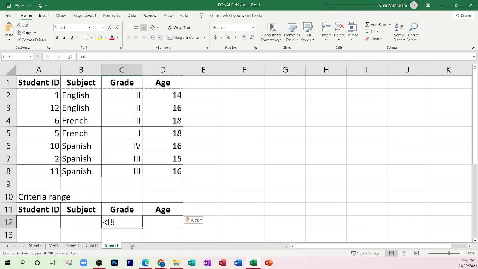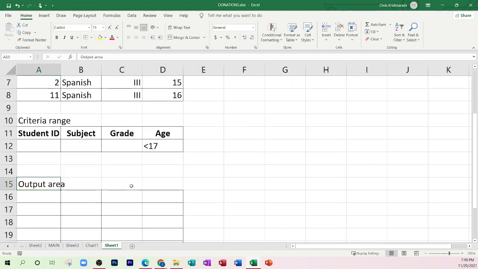Notice the question I'm asking here, less than 3. It's looking at the Roman numerals. So what I'm going to do, I'm going to make it simpler. I'm going to say less than 17. So that way you guys can clearly see that. Less than 17. So notice, remember we're creating a criteria. Criteria asking questions. Less than, more than, equal to, and so on. So notice, you're creating the criteria on the spreadsheet.